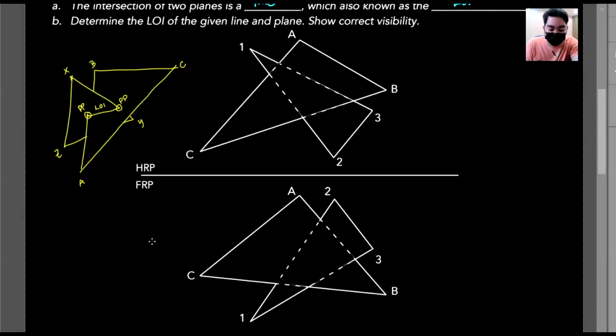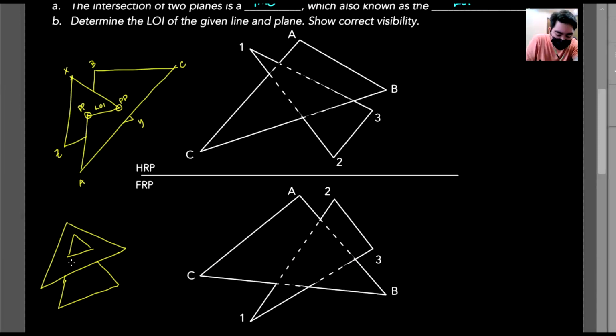So the difficulty now is, when you have something like this, no, hindi kasi natin alam kung aling line yung nag-create ng LOI. No? So, say for example, if I take this same planes, no? So for example, pwede kasi nga mangyari is, if I have something that looks like this, tapos, meron akong plane, it looks like this. Parang ganun. Hopefully, you imagine this in space, no? So, ang nangyari dito is itong Mr. Chips na to, itong ABC na plane, is being parang pierced by XYZ. Okay? So, na-imagine nyo siya na parang si itong point tip ng Y, siya yung parang pierce ng plane natin. Tapos dito yung intersection. Tama?